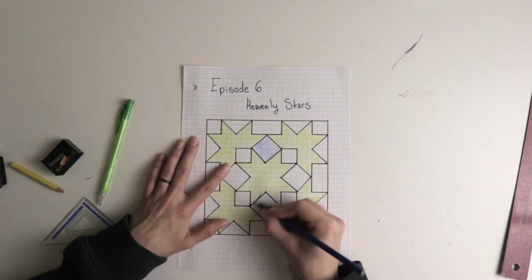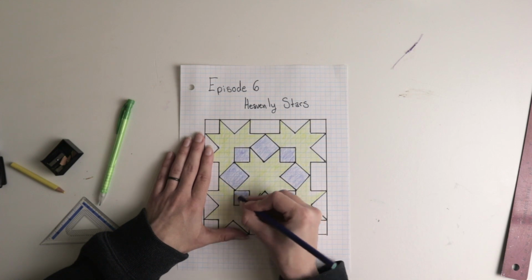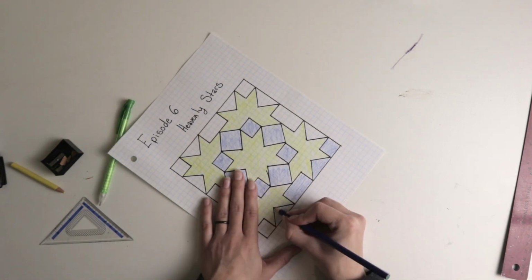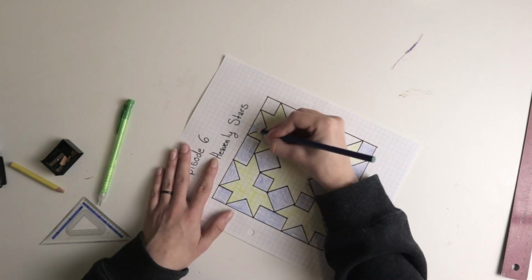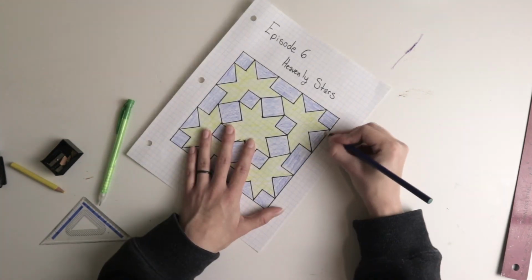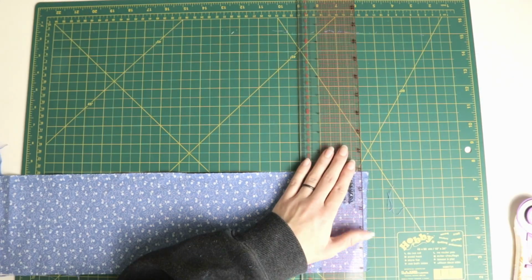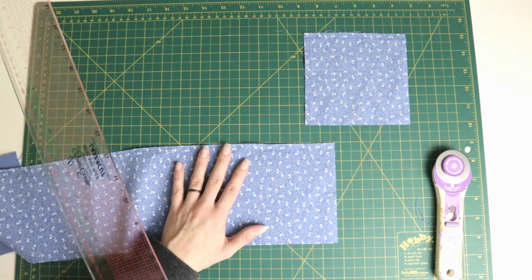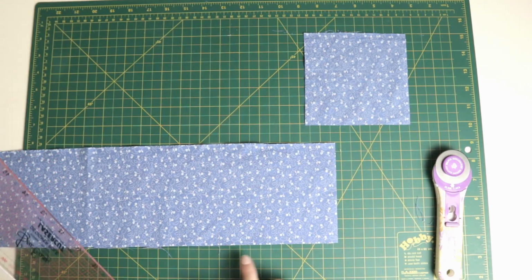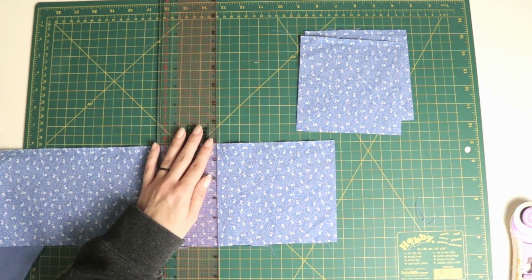This block has a very basic color scheme, using only 2 colors, yellow and blue. The blue fabric I had left over from a dress that I sewed for myself a few years back, and the yellow I recently thrifted in a mixed bag of quilting fabric from Value Village. I really like having only 2 colors to work with after sewing so many colorful blocks in a row. The 2 colors are much less busy and feel very classic and timeless.